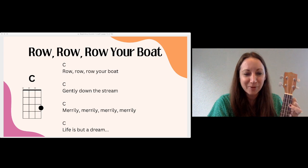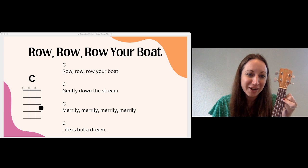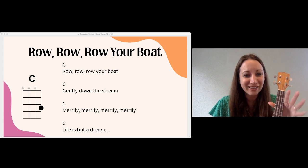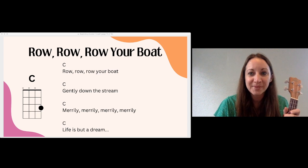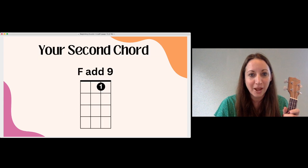You can even make up your own words to that song. But that's Row, Row, Row Your Boat, and you only need one chord to play it. Okay, go ahead and shake out your fingers. Give your hand a little break if you haven't yet. That's one song that you can practice before your next chapter.